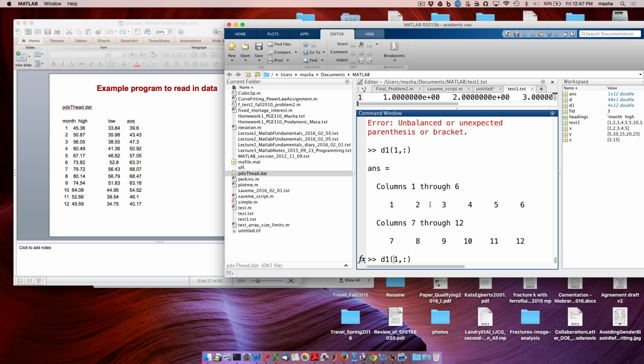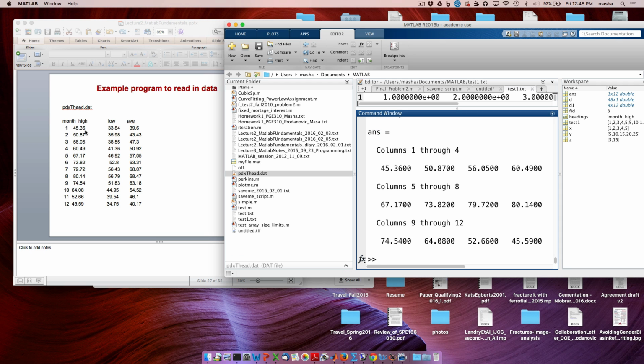My second row is my high temperatures, 45, 50, 56, right? So forth. My third row is actually these low temperatures, and then my last row is these averages. So this is something I can already plot.